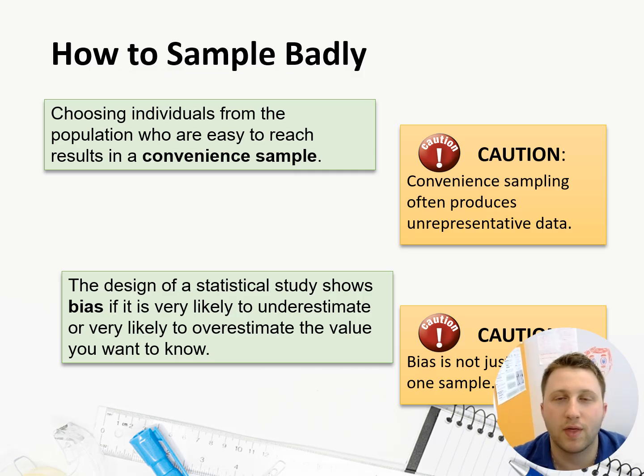Of course, the people that walk past a library are going to be reading more books on average than the average person in the population that you're trying to generalize to, which is maybe all of the residents of a certain town or country. So bias, we learn, is when we systematically underestimate or overestimate what we're trying to estimate, based on the methodology that we use to gather the sample.